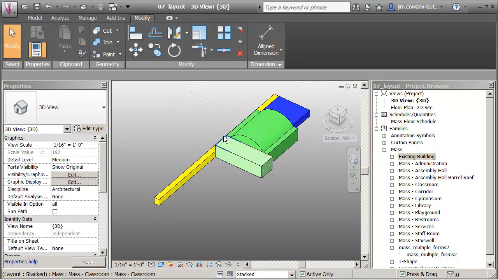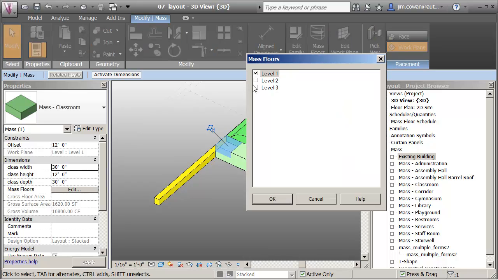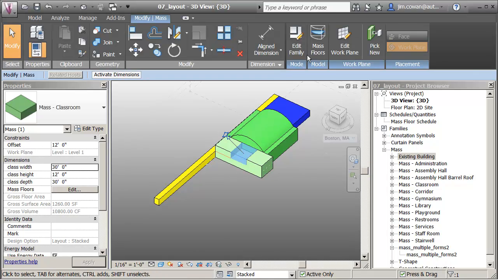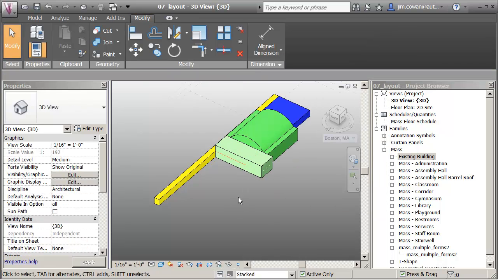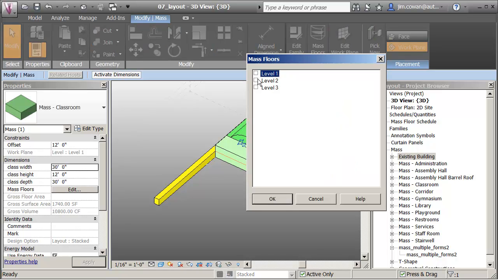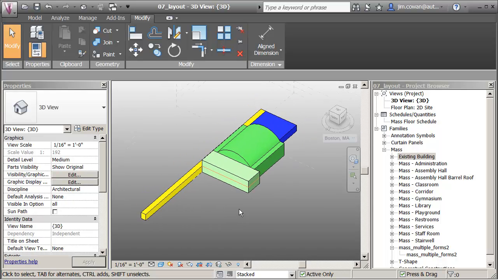So if I select these, I've got to tell them that it's not level 1, because that's way below it, it's level 2. And I'll do the same on those 2, because remember these represent activities, and the activities need to have a floor. So there's my options in there.